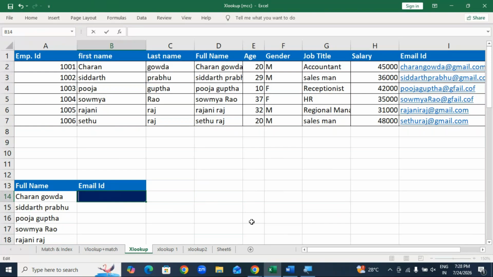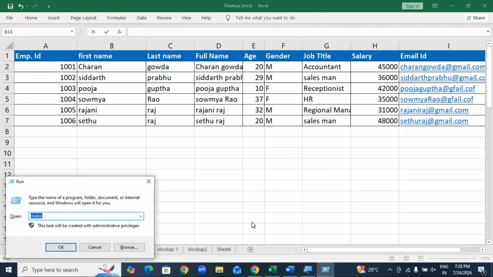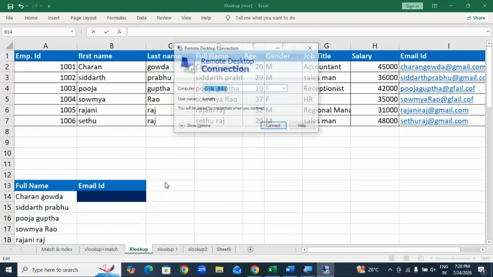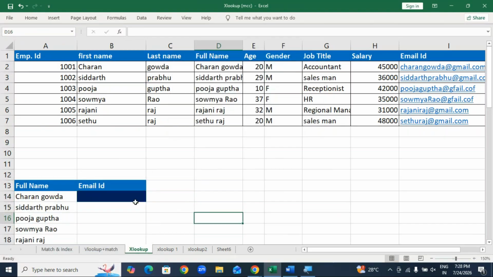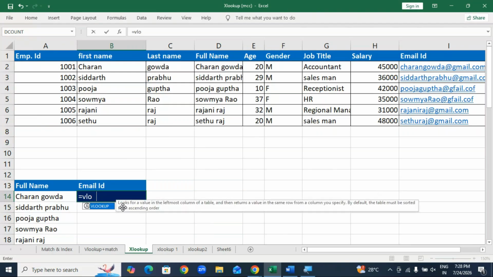Okay, I'm going to connect to the server once again. If I apply the XLOOKUP function, it's not going to take. The formula is not going to display. Equals XLOOKUP, it doesn't display the list of formulas.